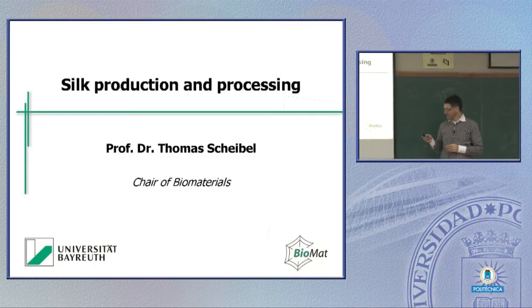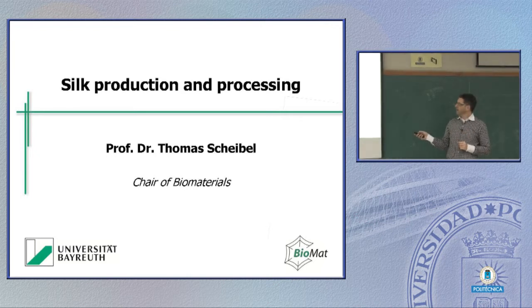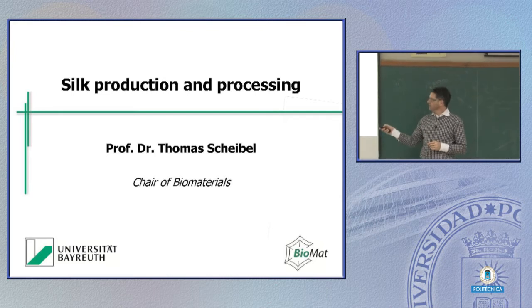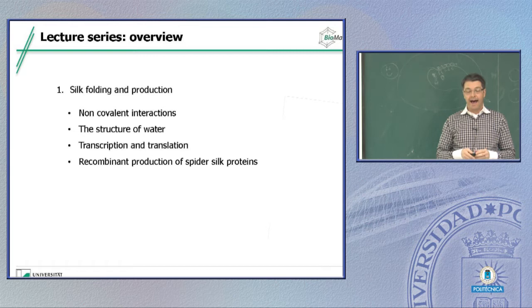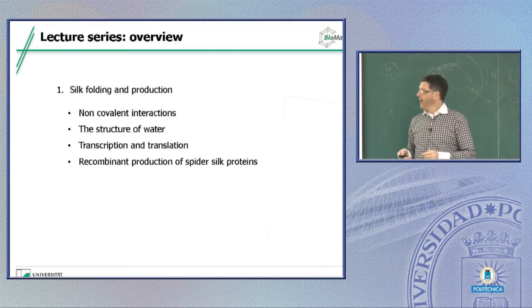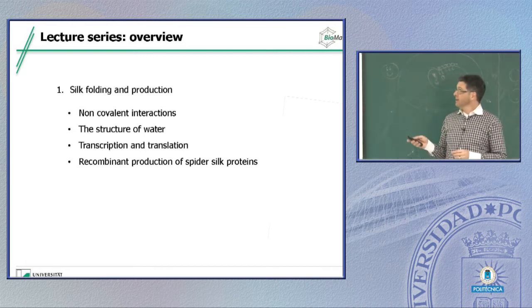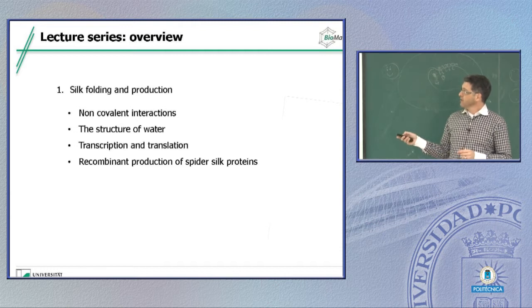Specifically in the spider silk series. So we're right here. We're still in the area of protein folding, silk folding, but also today I would like to show you now how to make proteins, how to use biotechnology to get single proteins. So these will be the topics of today.